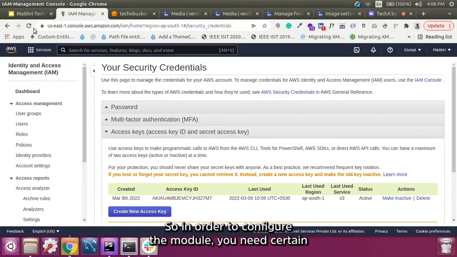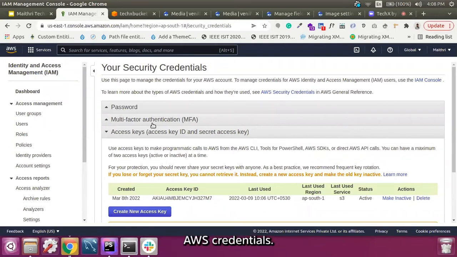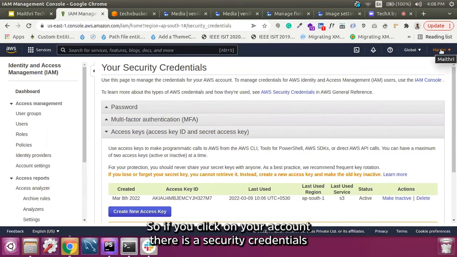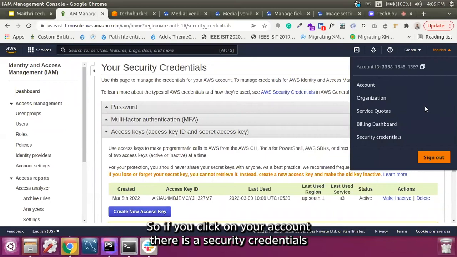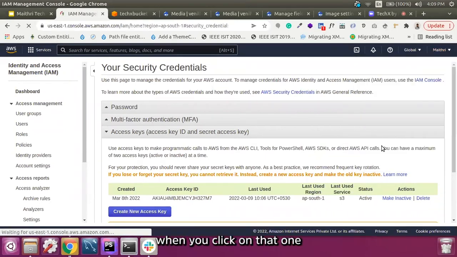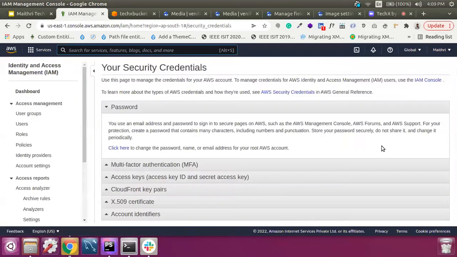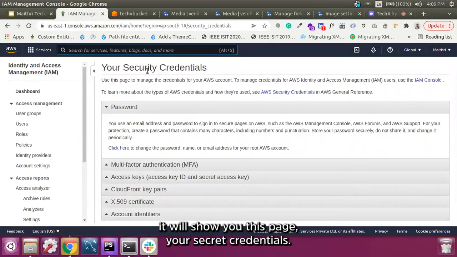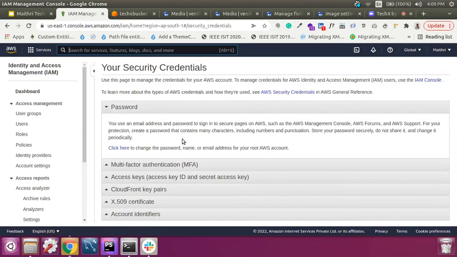In order to configure the module, you need certain AWS credentials. That is nothing but the security credentials, which you will get in your account. If you click on your account, there is Security Credentials. When you click on that, it will show you this page, your secret credentials.